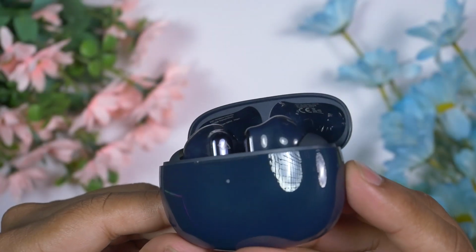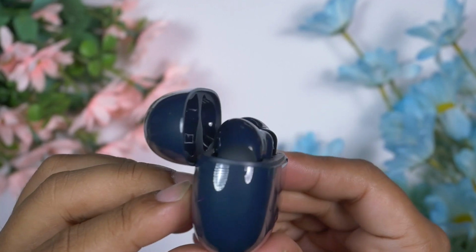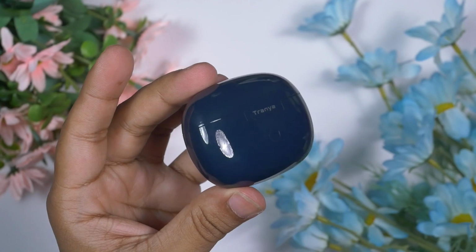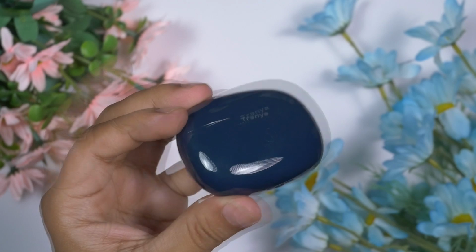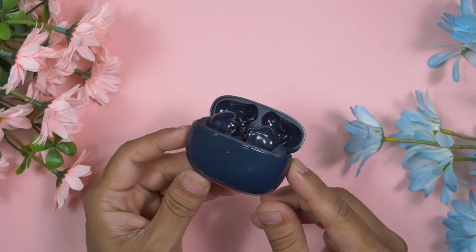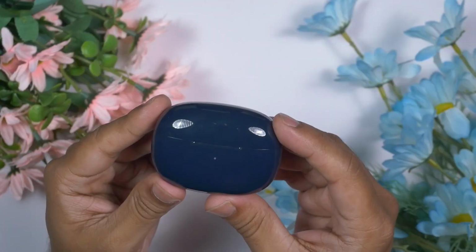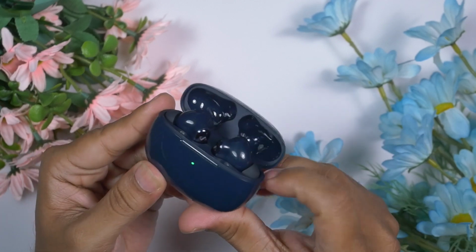Tranya Nova is the latest released earbuds after Tranya got a makeover with a new brand logo, color and slogan in 2023. This one is a true wireless earbuds based on the Qualcomm QCC3072 SoC, and as I have mentioned earlier, it comes with an IPX5 waterproof rating, a customized Tranya audio application, 12mm powerful dynamic drivers, 40 millisecond low latency, and it supports aptX adaptive codecs and Sonic Max technology.